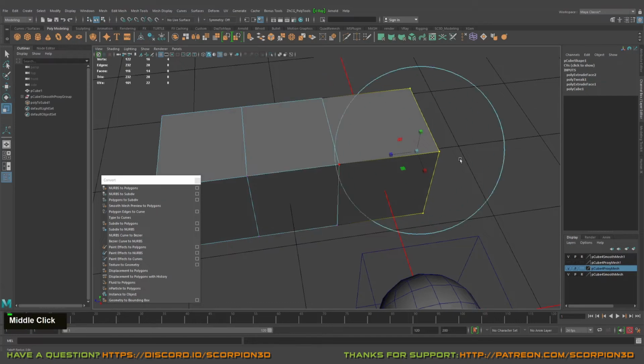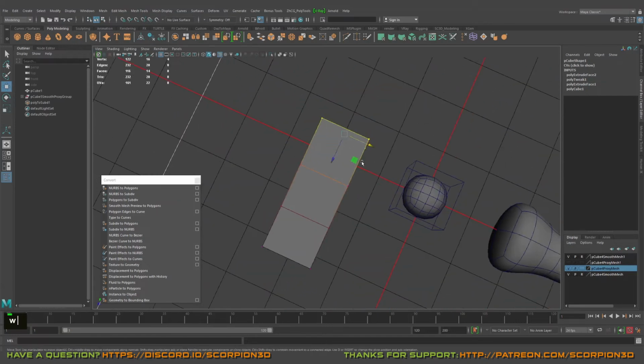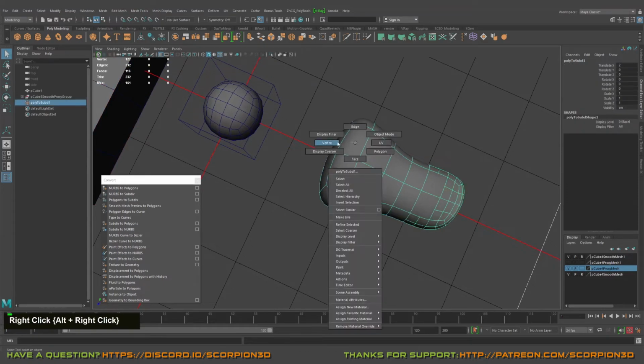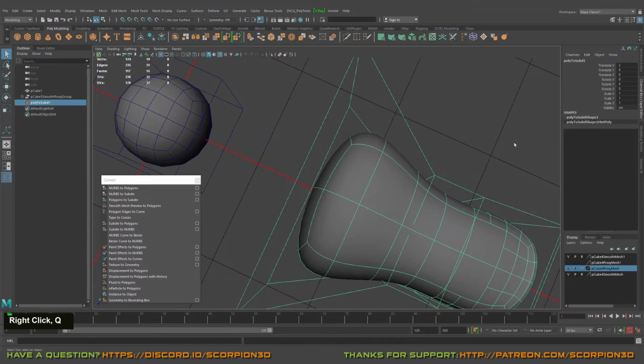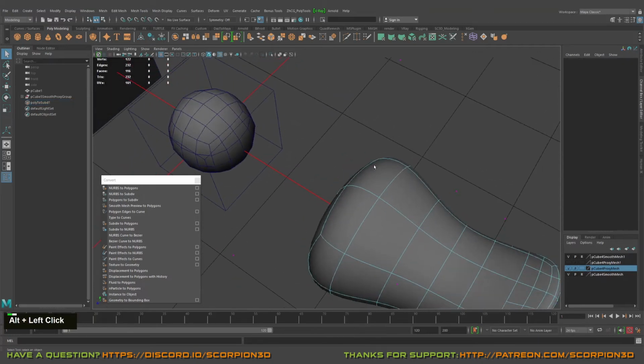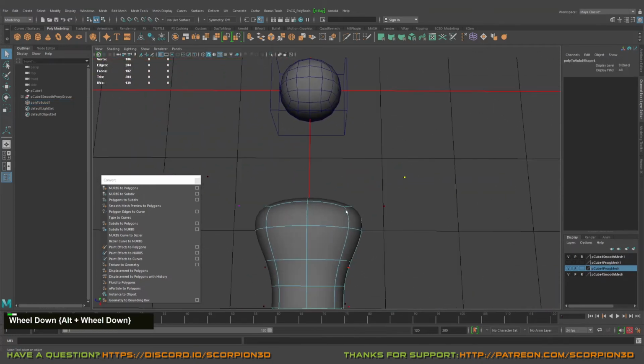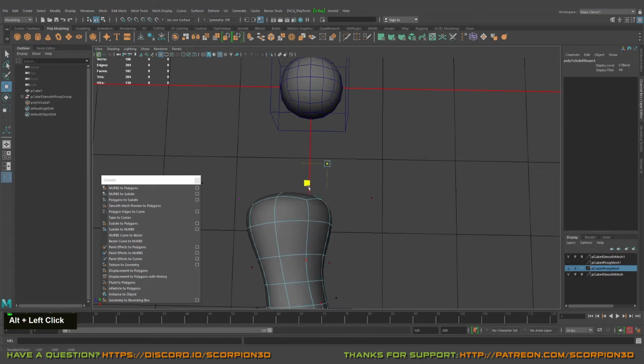Yeah, so the same effect in here. The lower your display level, let's say, it's on the base, so it will be moving a huge chunk of geometry.